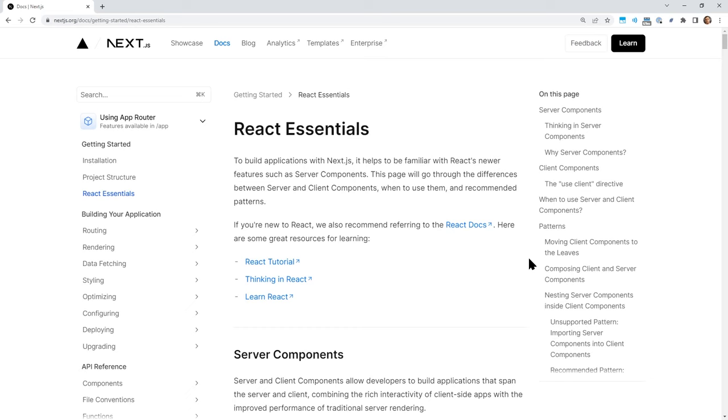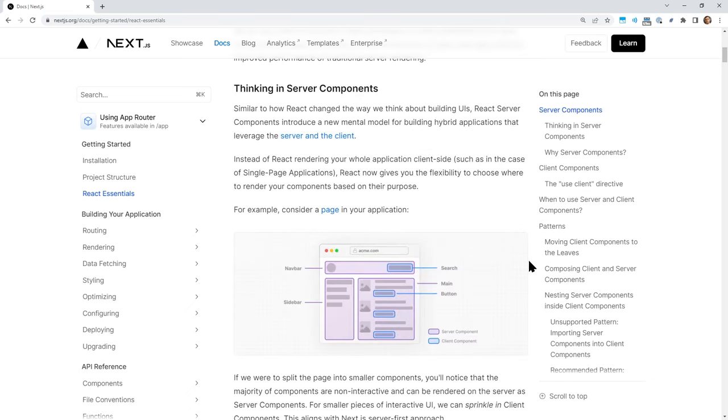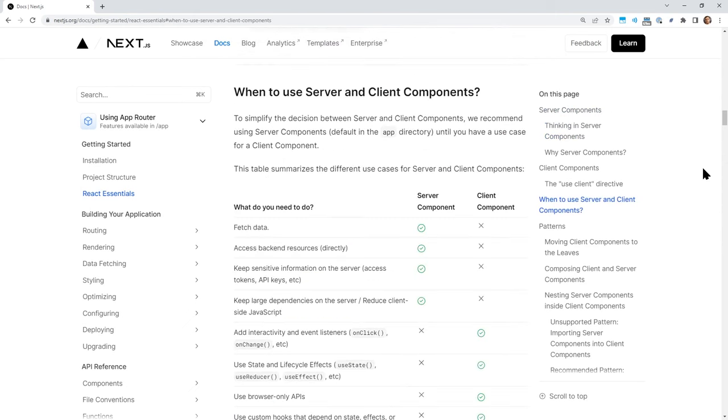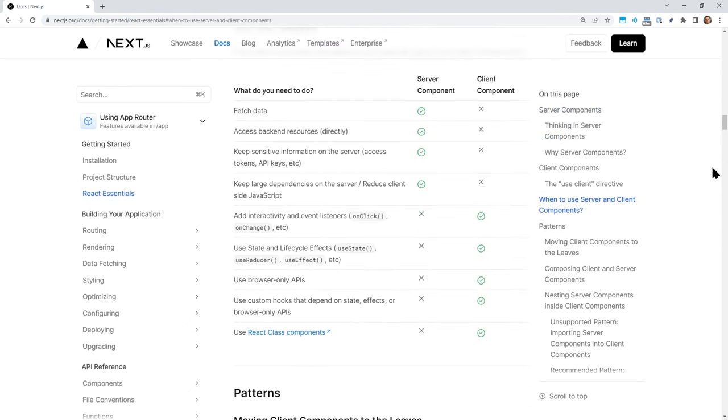Now the playing field changed a bit because React now has so-called server components, which again are a way to render React components on the server, fetch data on the server, and just serve some kind of HTML to the user when they access the page. So this is basically the same that Next.JS has done before with their special functions that we could use. But they do all of this in a bit more optimized way.